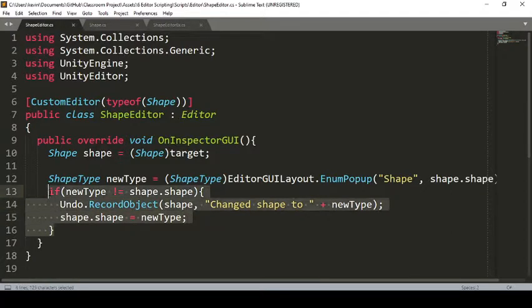After I let y'all type the highlighted section, I made it this way so if the shape type doesn't actually change, it doesn't try to record extra things in the undo stack, because all of this does execute every GUI tick, so we might end up with a bunch of things in the undo stack if we don't protect it like this.